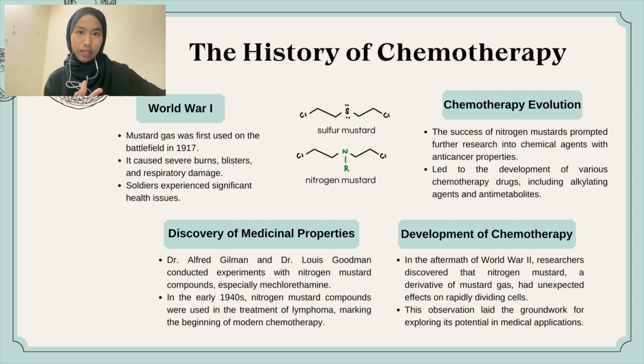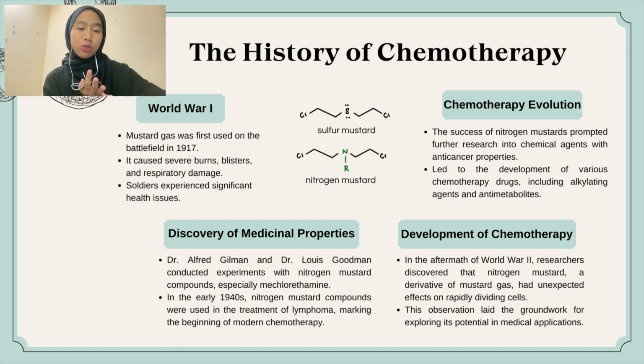So after two decades, when World War II was looming, medical researchers tried to create an antidote because they feared repeated mustard gas attacks. But somehow this led to the discovery that mustard gas destroys lymphatic tissue. So they thought that mustard gas might also be able to kill the cancer cells in the lymph node. Of course, fighting cancer with mustard gas would be very dangerous to the patient.